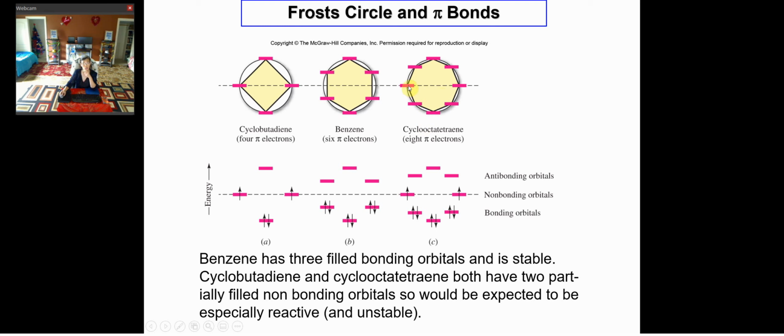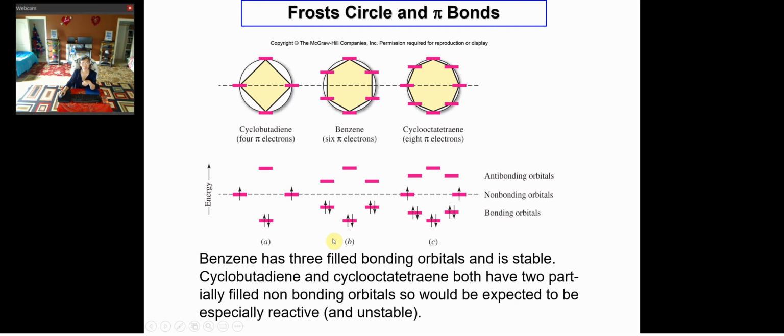What we found is that 2 points are located on the middle line, meaning these 2 orbitals are the non-bonding orbitals. You have 3 bonding orbitals and 3 anti-bonding orbitals. The 8 electrons occupy the bonding and non-bonding orbitals. You have 6 in the bonding orbitals and 2 in the non-bonding orbitals. This non-bonding orbital occupation refers to delocalization.